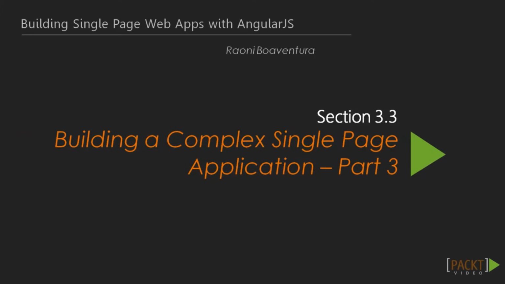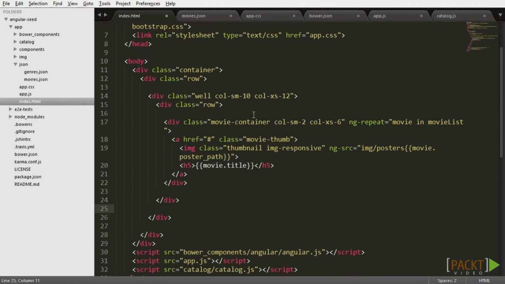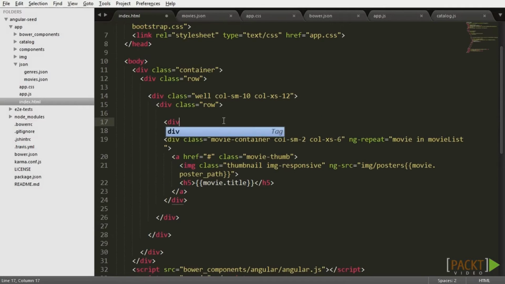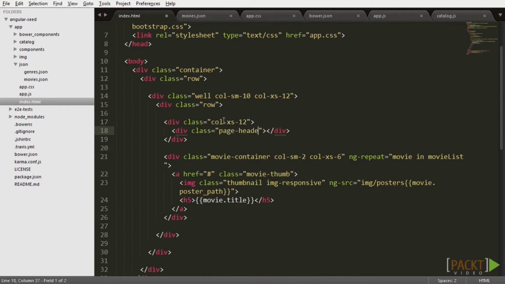Hey guys, we managed to retrieve the data from the JSON and show it as a movie gallery. Our only problem is that our application still looks kind of terrible. So let's go back to the index.html and add a few extra elements. First, let's add a title to the movie gallery by creating a div here, telling Bootstrap that it's a full width div, then adding a div with class page-header, and let's title it Most Watched Movies This Week, or just Most Watched This Week. Let's add an extra class to use in our CSS. Let's name it section-title.